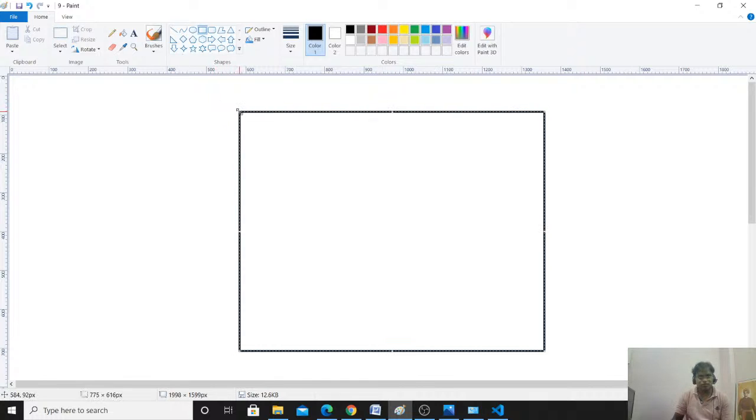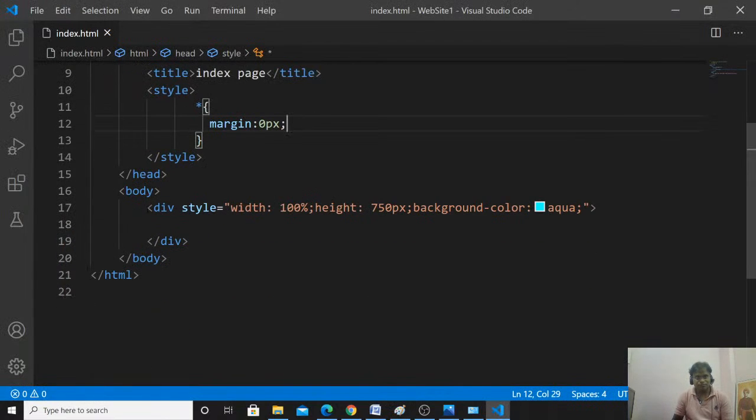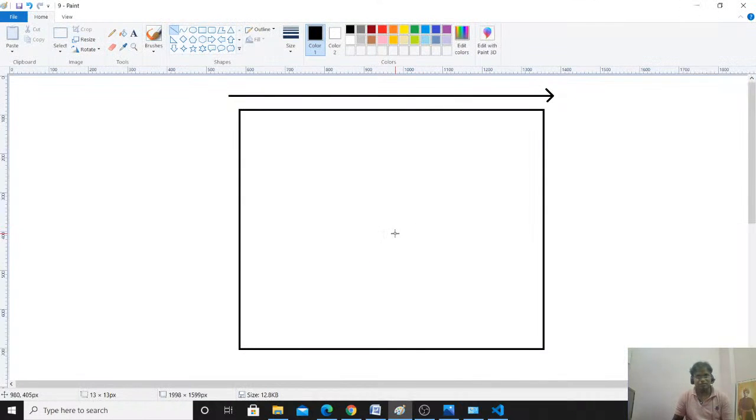This is the div tag. What is the width of this div tag? You have given 100% width by using CSS. See that code? The div tag width is 100% and height is 750 pixels. Let me give that height also. This is the height.